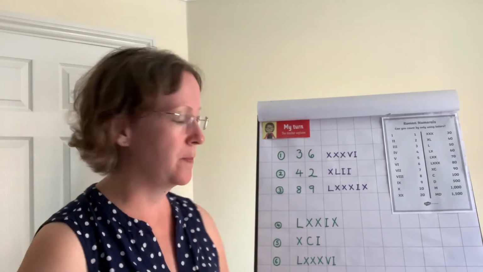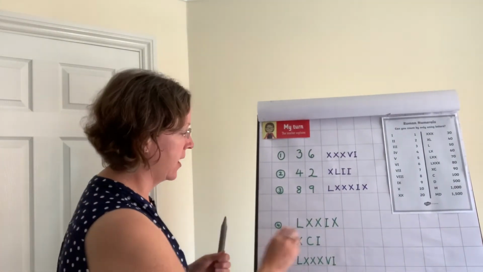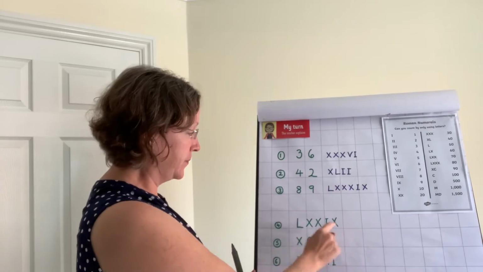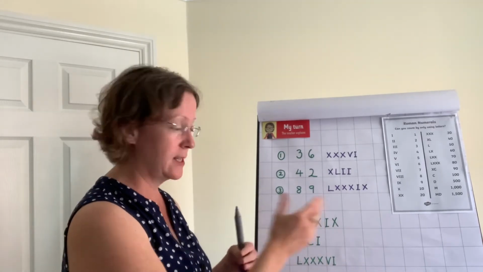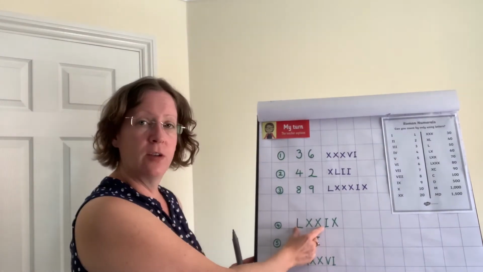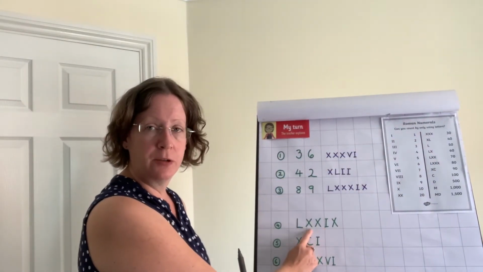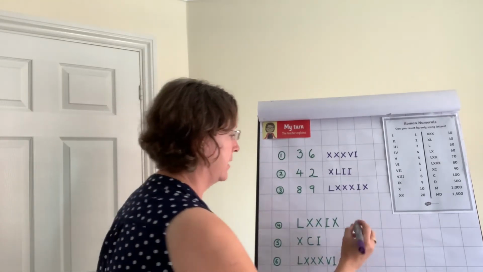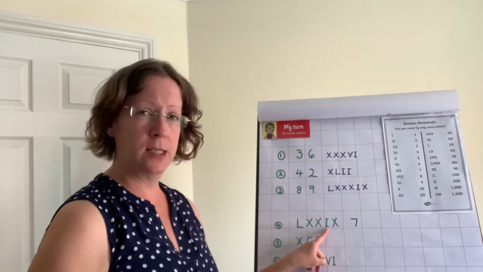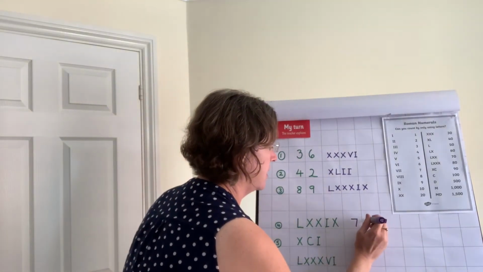Now let's look at it the other way around and look at reading the Roman numerals and putting it into our number system. So here I've got L, X, X, I, X. Now I can see here that the smaller value of I is in front of this X here. So I can tell that I'm looking at the tens and the ones here. So here are my tens and here are my ones. So I'm going to look at the tens first. I've got L, which I know is 50. And then I've got two X's, so 10 and 10. So that's 50, two tens is 70. And then I'm going to look at that I, X. The I is smaller value, so I'm going to take it away from the X. That makes it 9. So I've got 79.